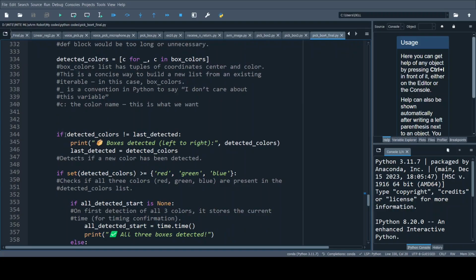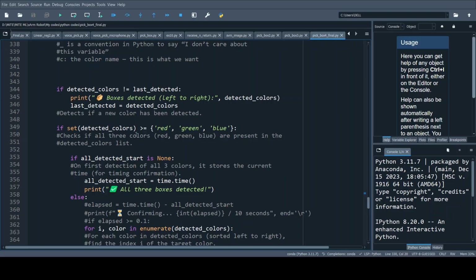If detected colors is not equal to last detected, then last detected is equal to detected colors. It means if I have detected a new color, then my new color will become the last detected color. If set of detected colors is greater than or equal to red, green, blue, what does it mean? This checks if all three colors are present in the detected color list.